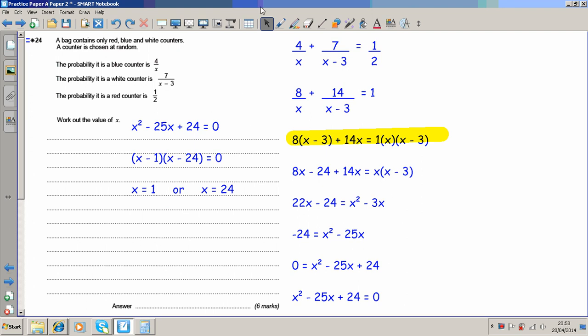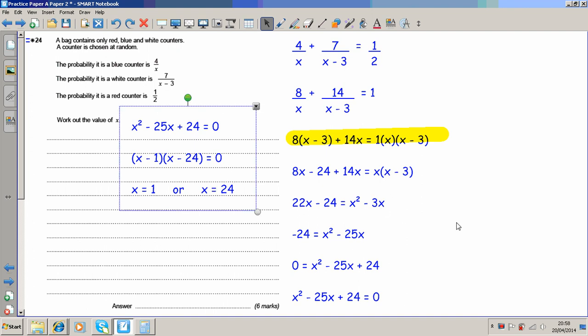So finally, to finish off, we now just got to see which one of these is true. Well, if we take x is equal to 1, then I can put that into this one here, or 4 divided by 1 is 4. Well, I know that the probability of something is somewhere between 0 and 1, so 4 isn't any good. Similarly on this one, if I do 1 minus 3, I get negative 2, and 7 divided by that, I get minus 3.5. You can't have a probability which is negative. The lowest it could be is impossible, or 0.